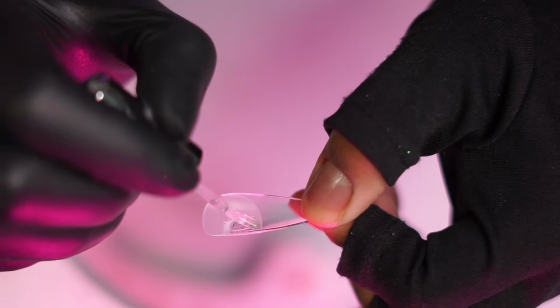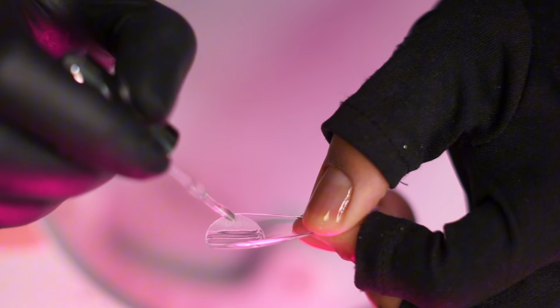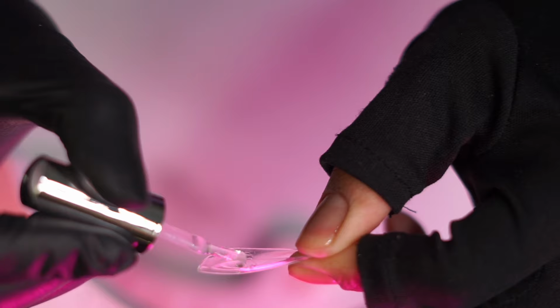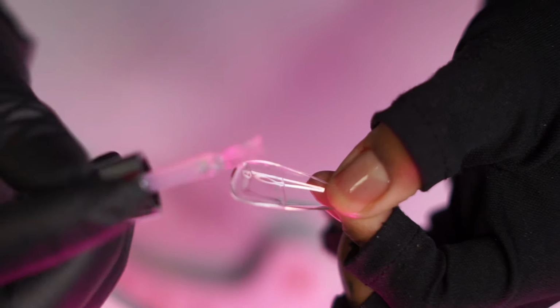I like to go into the base of the nail tip and apply the nail glue, making sure to coat that base with just enough product, not too much, and then whatever's left over on that brush, I just scrape it at the very base of the nail tip.